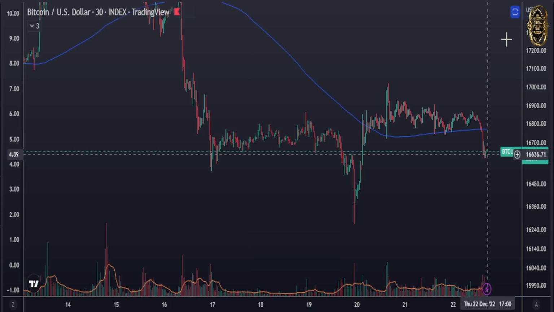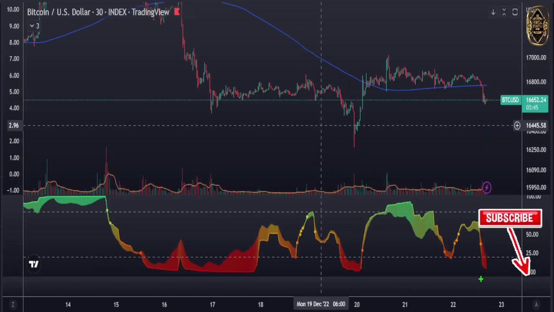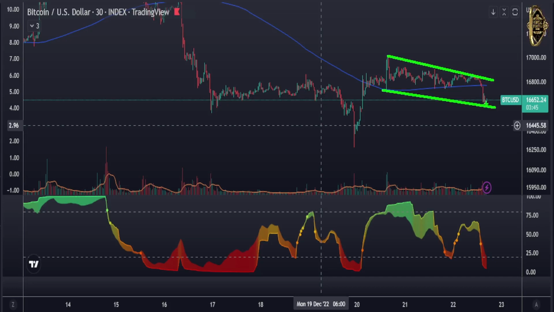Let's see what our indicators say now. Our indicator, as you see, has entered the oversold area. That's when I told you it's not yet here at 30 minutes. And here you can even make a channel like that, and you wait for the break to happen upward in that zone. If a break happens there, you enter long, but I don't think the market is going to move that much, because tomorrow is Friday, and Saturday and Sunday there is no big move. So we need to wait, maybe till Sunday or Monday, guys, and then we're going to enter.